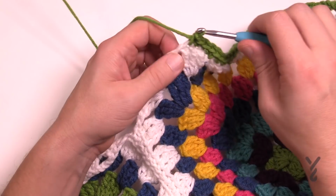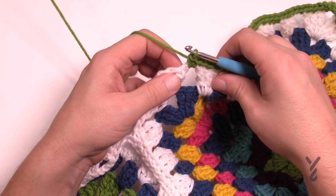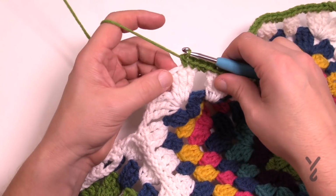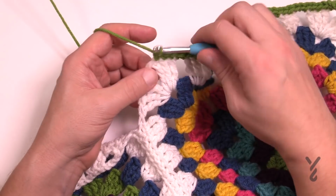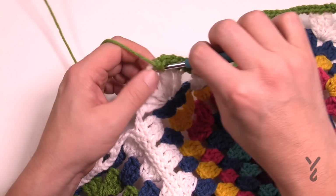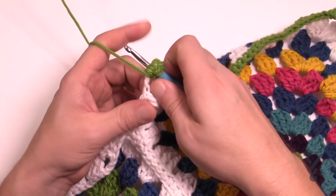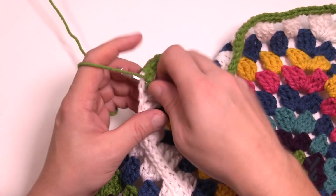I decided to use green as my finale, so I wanted to not use it when I was getting close to doing the interior so that I didn't have 2 greens too close to each other. Okay, so we're hitting the next corner. So in the corner, like before, I want you to put in 4 single crochets and then move down just to the 3 only.